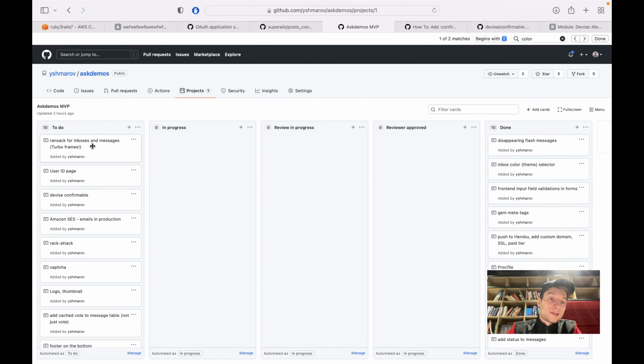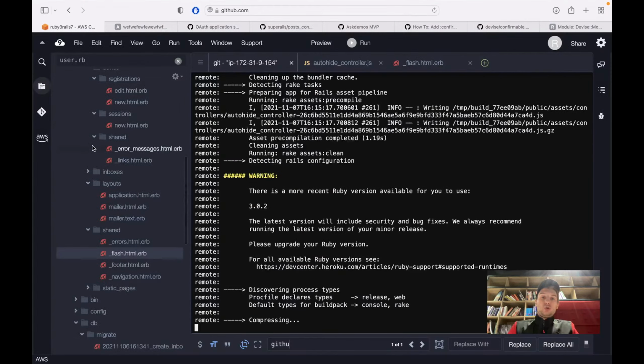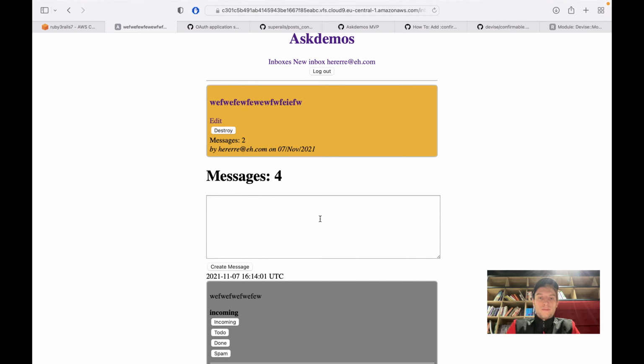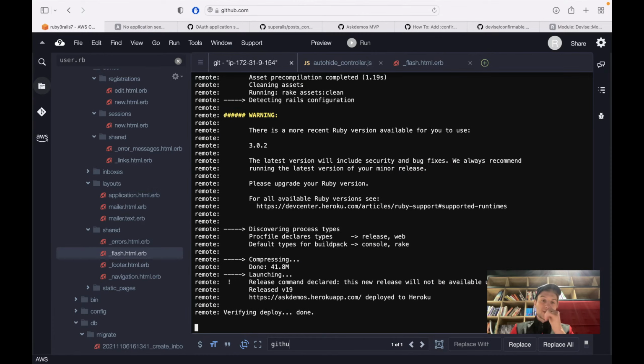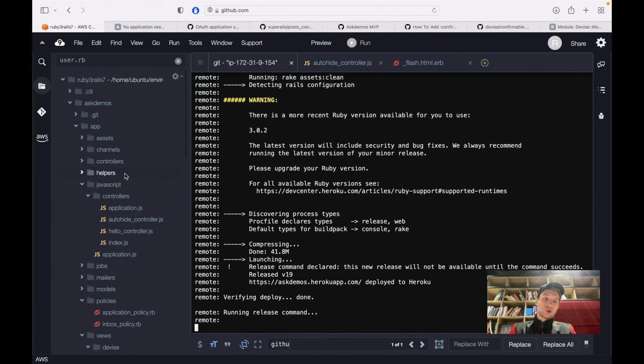And now let's actually add some Ransack. So it will be able to search for messages, to sort them by the creation date, for example. How would we do it? Well, let's start with inboxes. Let's add the Ransack for inboxes on the inboxes controller.